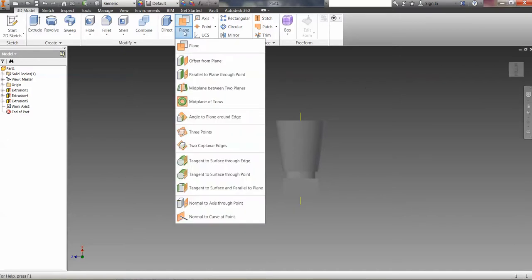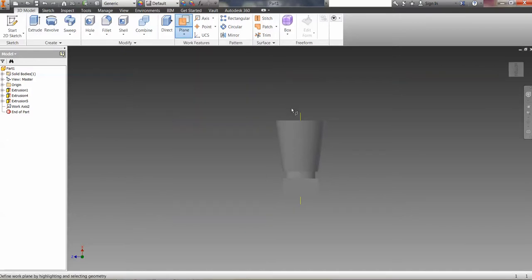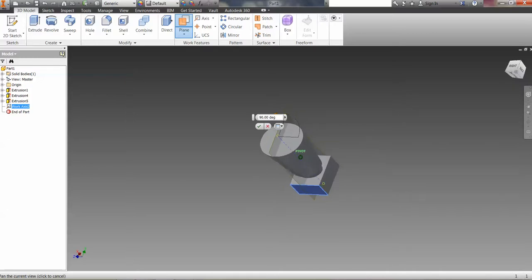So I'm going to do a work plane here. I can just click the work plane itself. The first thing I'm going to do is I'm going to click on the line, the work axis we just created. And then I'm going to click the face of the rectangle here. And it's asking me for an angle, so I want to look and see what I've got. I want that to be straight across. Right now it's going to give me a plane that's sort of the opposite angle of what I want, or 90 degrees from it. So let's bring this back.